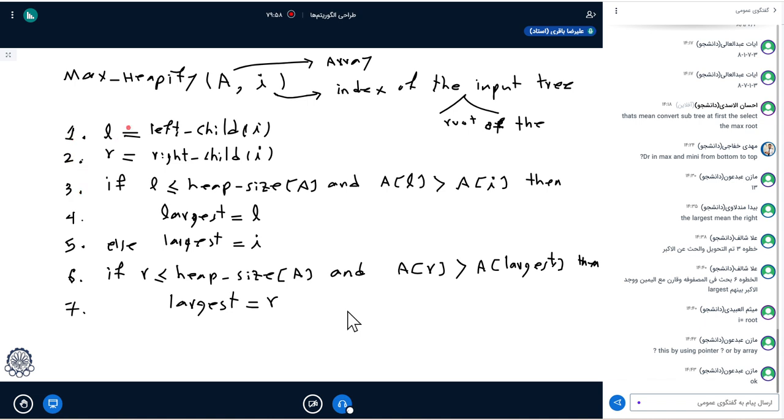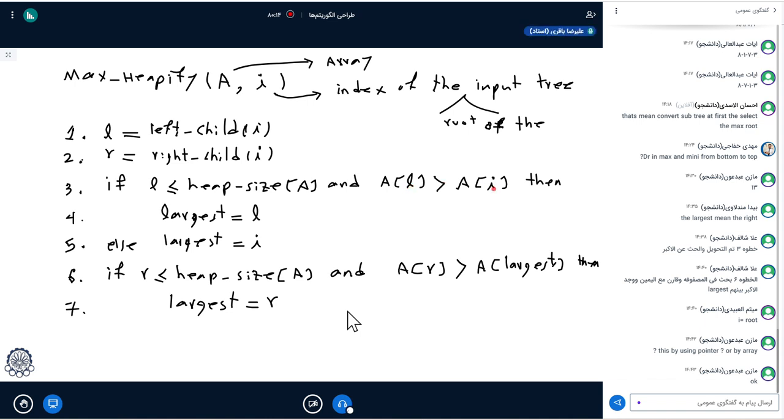In steps 1 and 2, we compute the index L and R. L is 2I, R is 2I plus 1. In step 3, we compare the value of A I and A L, the value of root and the value of left child.